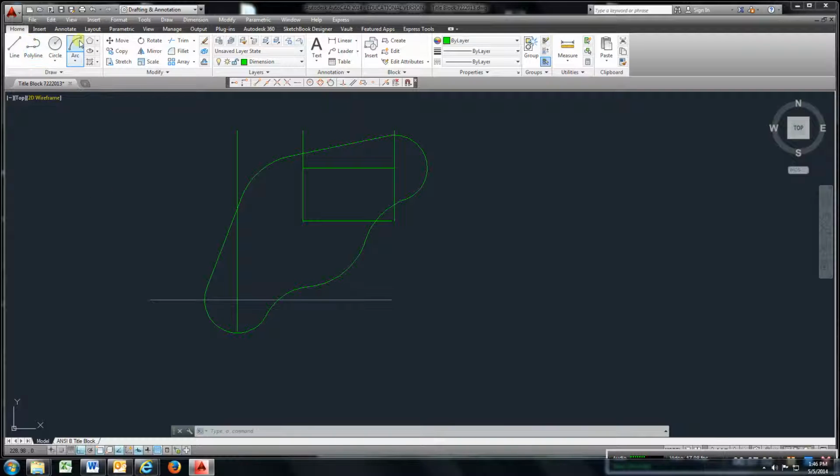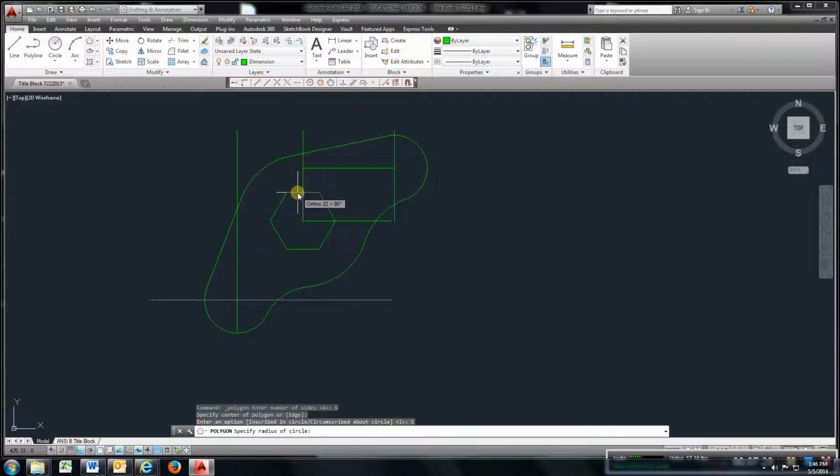Now, I want to go to Polygon. Make sure you're on Polygon. Type in 6, enter. Pick the center right here. Go to circumscribe about circle. Click that. And make sure the flats are like this.